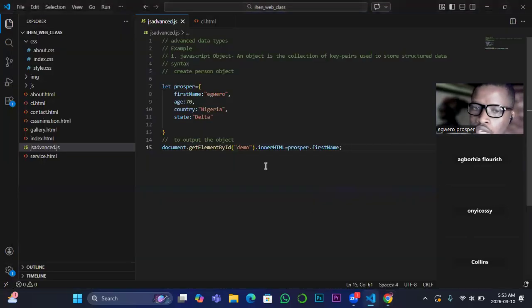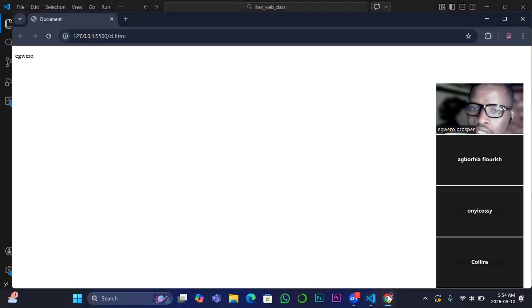successfully outputted that value. While we are waiting for that to open fully, if you want to output the entire object, you will just stop here, you won't put dots. And when you print it, you are going to get object.object. You are not going to see any value inside. So if you want to see the value, that is where you go like this. Let me see if it has opened.